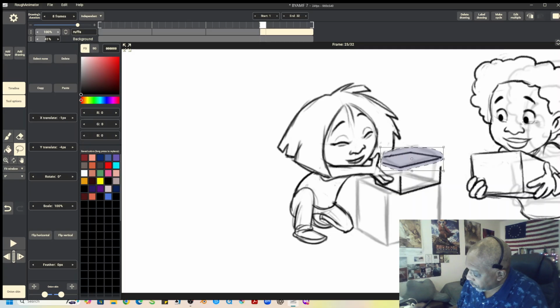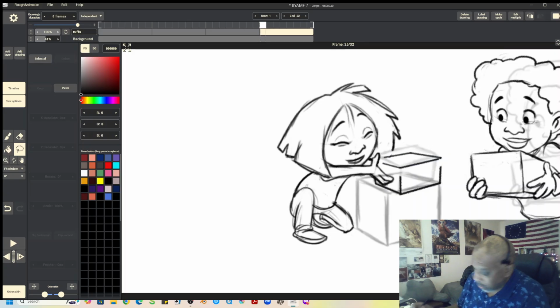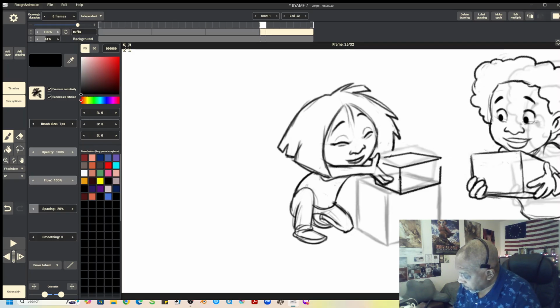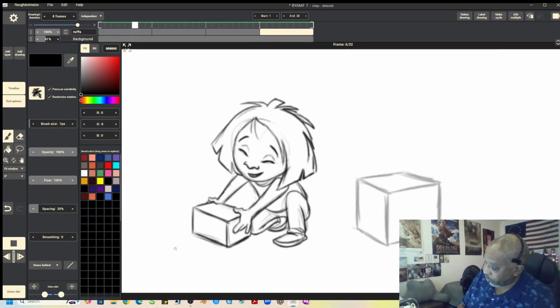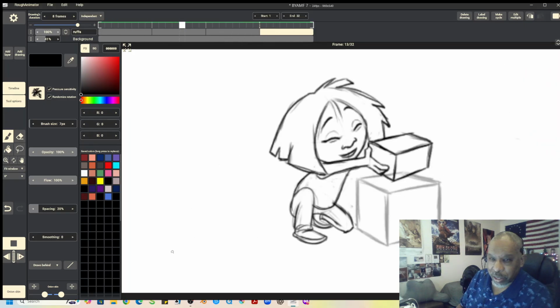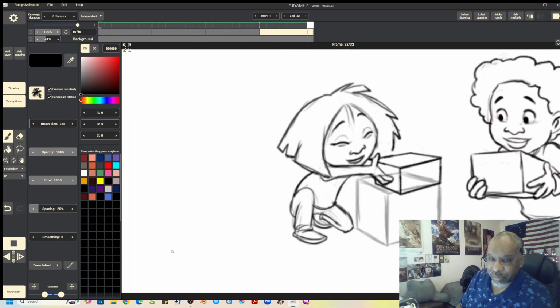And use the line tool again. Yeah, that looks a little better.